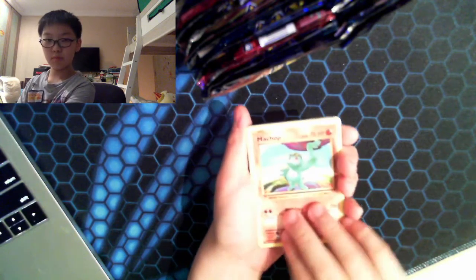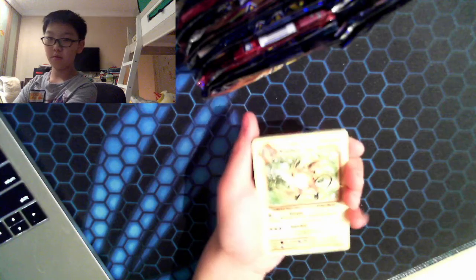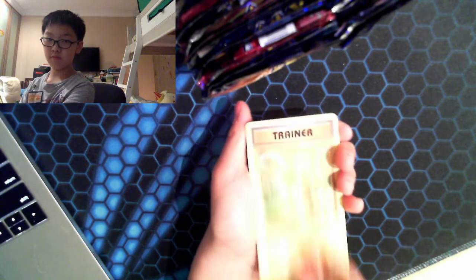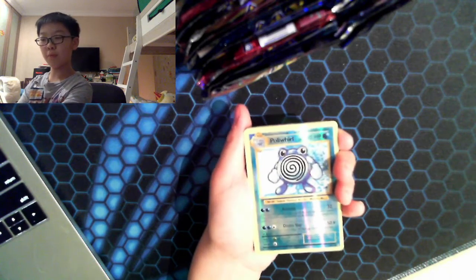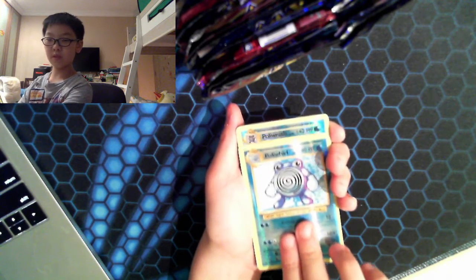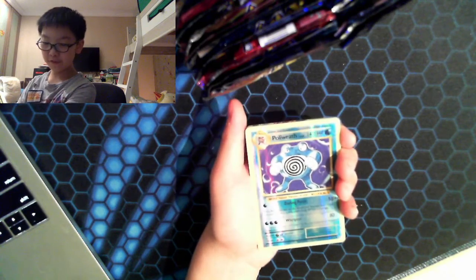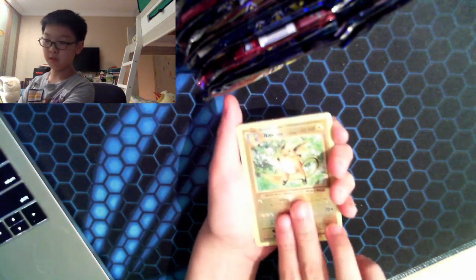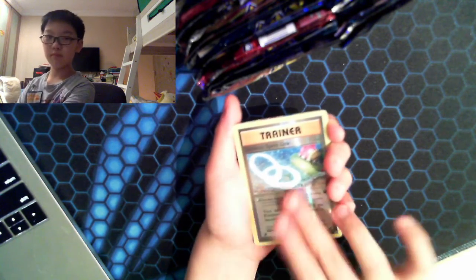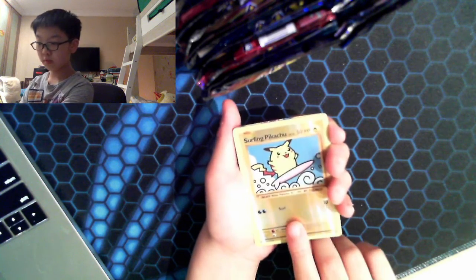A Machoke, trainer, ooh, a Raichu, trainer again, ooh, a reverse Poliwhirl, I think, Poliwrath reverse, I guess, a Raichu reverse, trainer reverse, a Surfing Pikachu reverse, and a Starmie break.